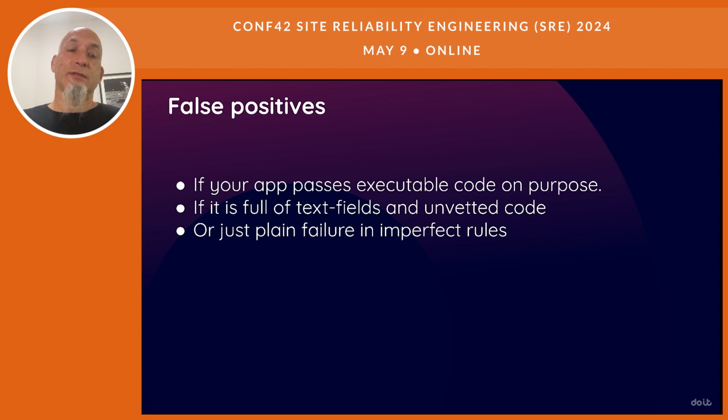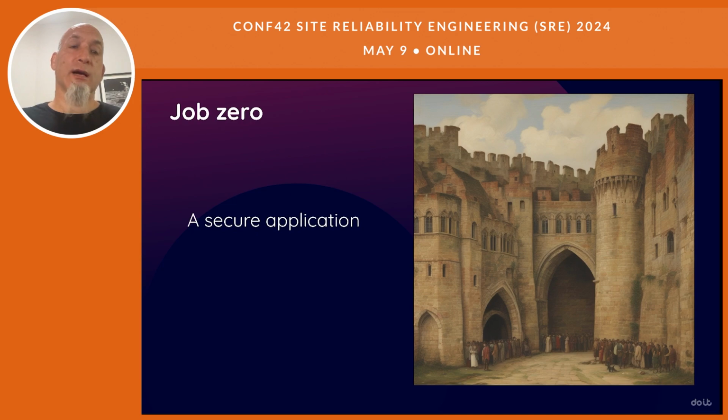You get false positives in certain cases if your application is badly written. Some applications pass JavaScript back and forth from client to server and then execute it. That is bad. But if your application is already written that way, your product manager is not going to like it when you explain why you're blocking your own functionality. Or more simply, if your application has hundreds of text fields and unvetted code written by perhaps unskilled developers. Or it could be nothing wrong with your system, but the rules are imperfect. You saw how complicated they are. And they might miss something, and they might label a request as an attack when it is not.